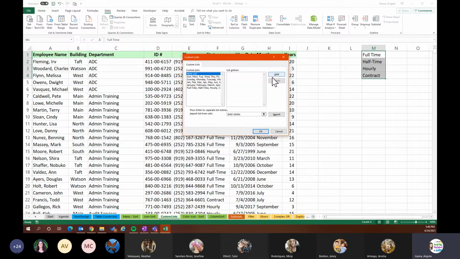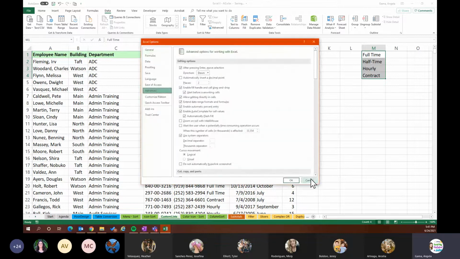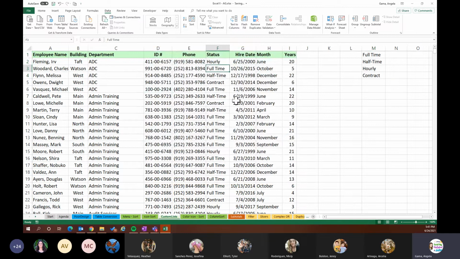Now you can find yourself typing those entries here, but it's probably easier to have them typed up, and then you can import it. And you don't have to necessarily have the list next to your data. This is just to easily import the list as you want it to have it here. So I'm going to hit OK here. Once I'm done with my list, I see that it's part of my custom lists. Going to hit OK, cancel out of this. And now I'm going to go into my sorting options.